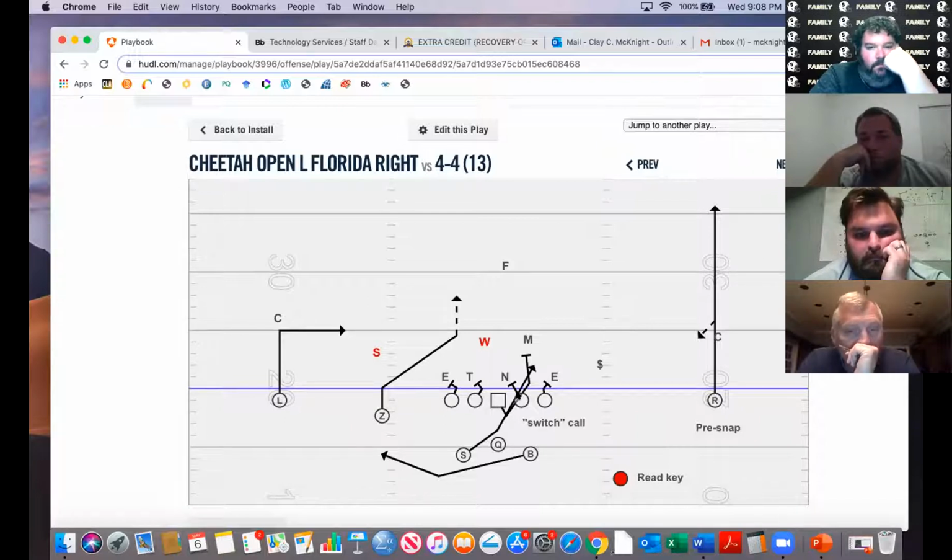But if you're going to run this, one, you've got to be good at the RPO, in my opinion. Two, you've got to have some guys that can take on single blocks across the board, because you're not going to get a lot of doubles at all.